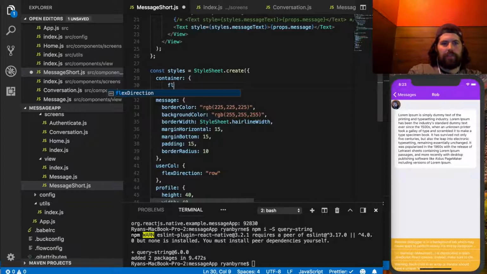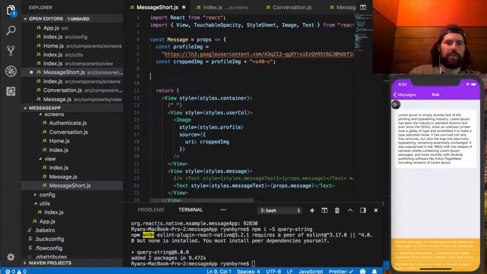We're not going to give it a flex direction because that's going to have to be assigned dynamically, and we're not going to be able to do that except within the component. So we're going to say display flex. Actually, I don't even think we need to do that. That's a web thing. I think it's all flex by default. Maybe we don't even have to give it anything. Maybe we can do it all dynamic. I'll leave this blank for now.